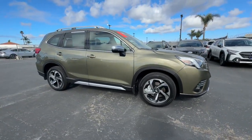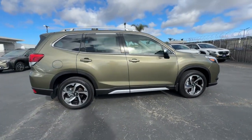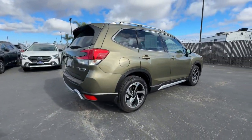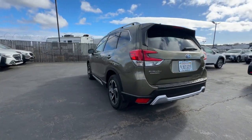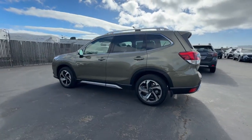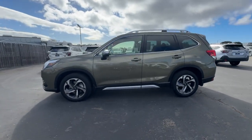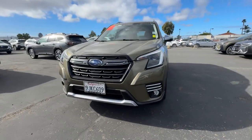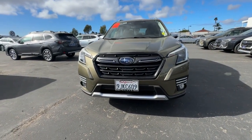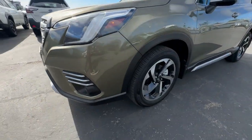Get acquainted with the 2023 Subaru Forester. With less than 15,000 miles on the odometer, this vehicle provides excellent value. Here's a refined, well-built Forester that's ready for adventure. From all-weather capability to flexible cargo space and impressive safety features, this sensible SUV is equipped to take you places in style.